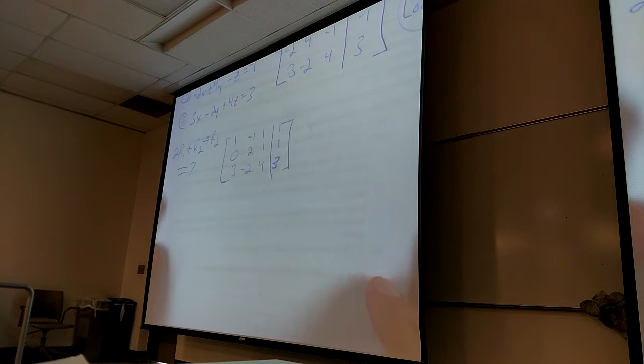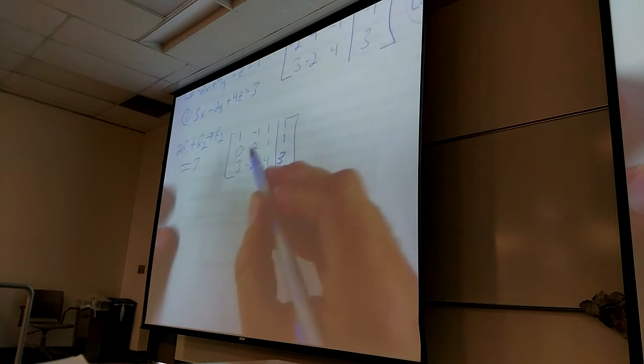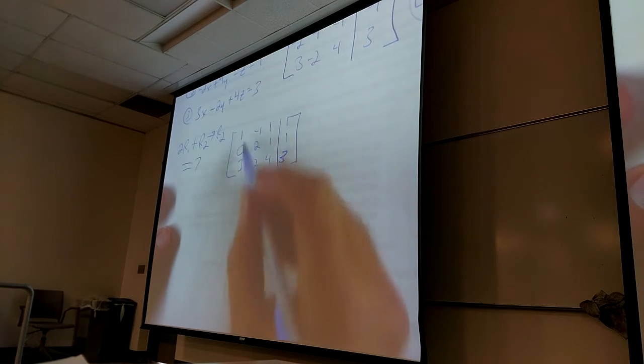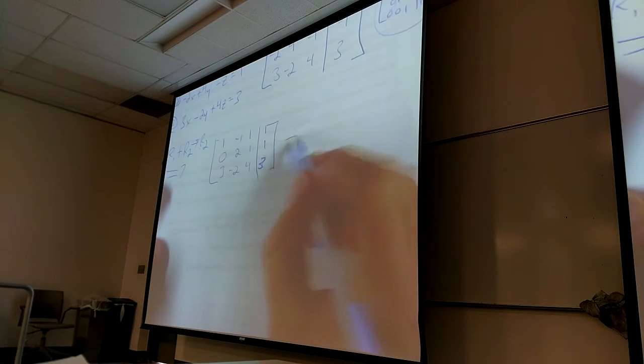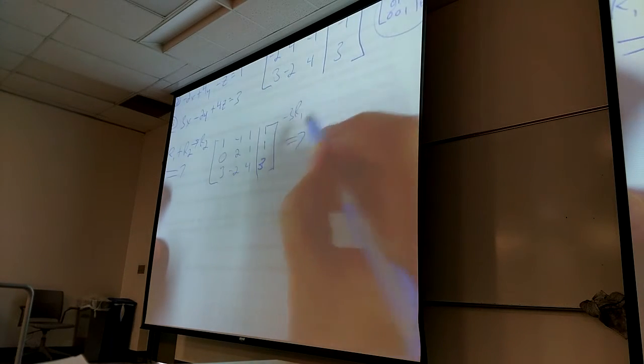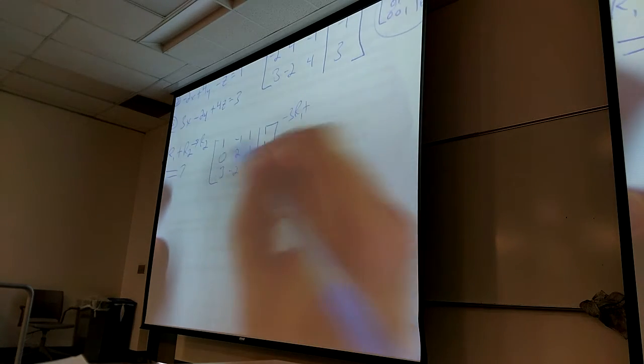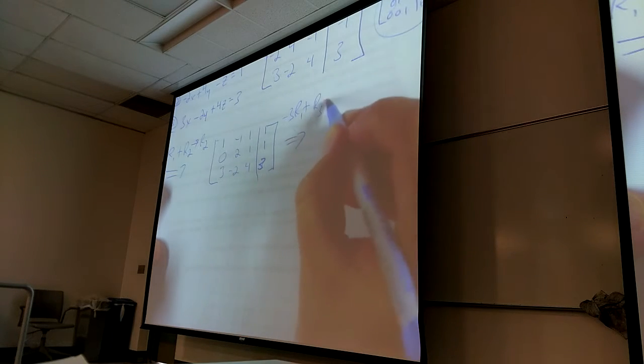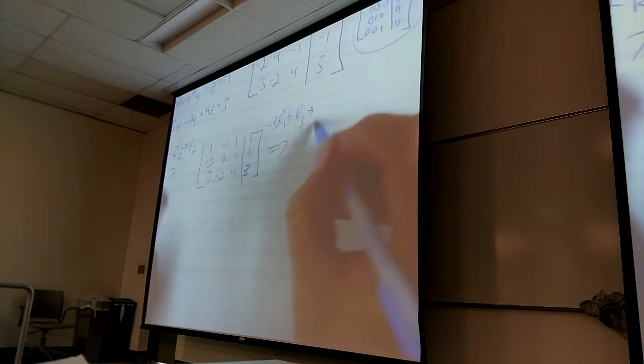Oh, wow. Let me take one more step before I let you out of here. No, oh no. How do I kill that 3? What do I need to do to the first equation? So I'm going to do negative 3 row 1 plus row 3. Put the answer in row 3.